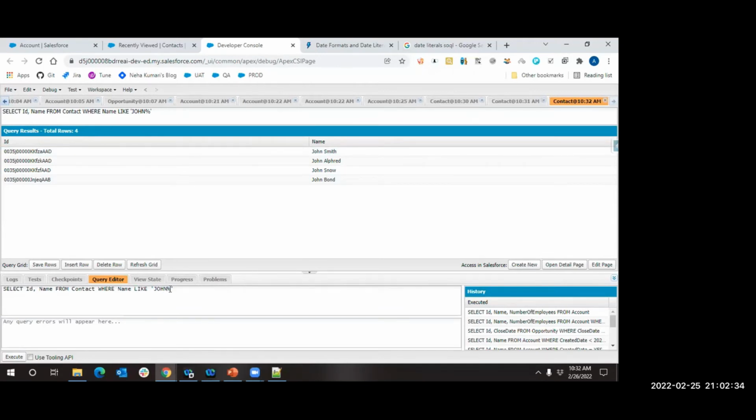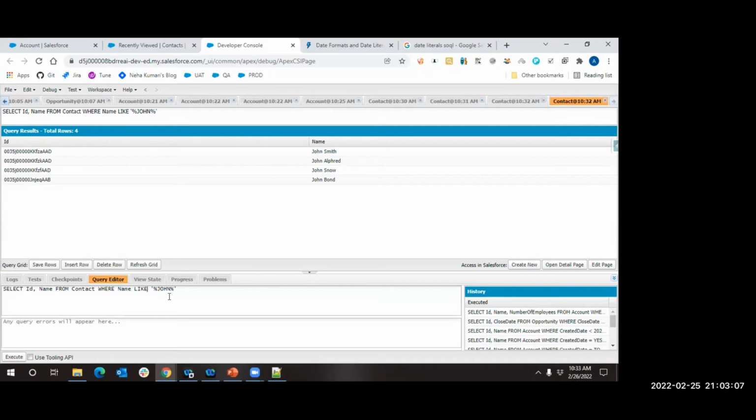Does it mean that I have to specify the wildcard only at the end? No, you can specify it at the beginning. You can specify something like this. If you do something like this, then the system will understand that it can start with anything, it can end with anything, but in the middle I should see something called John. This is how the like keyword can be made use of. Whenever you make use of the like keyword, always remember to use wildcards. If you do not use wildcards, it is nothing but almost like an is equal to operator. You don't really have to make use of the like keyword at all.